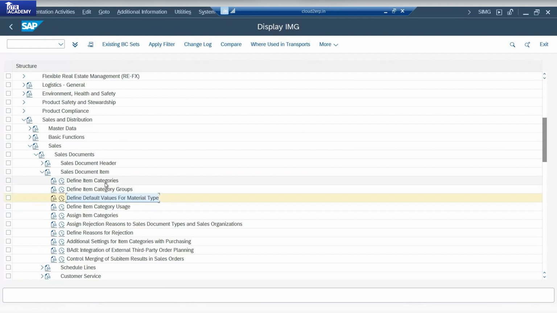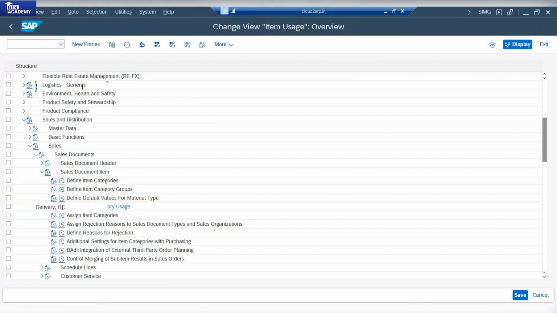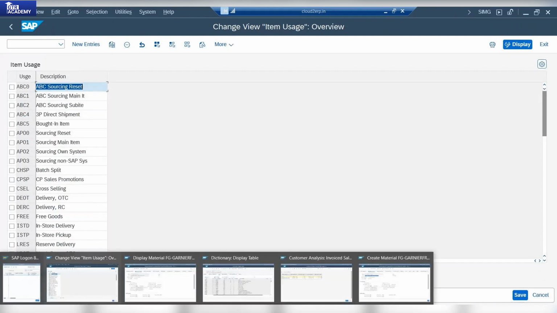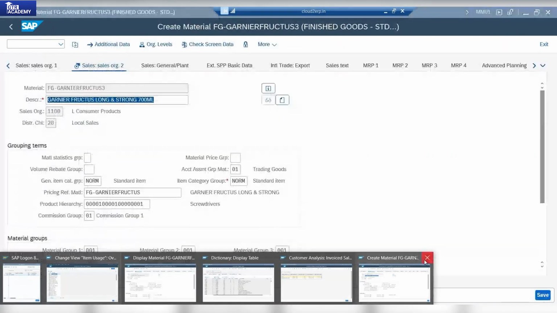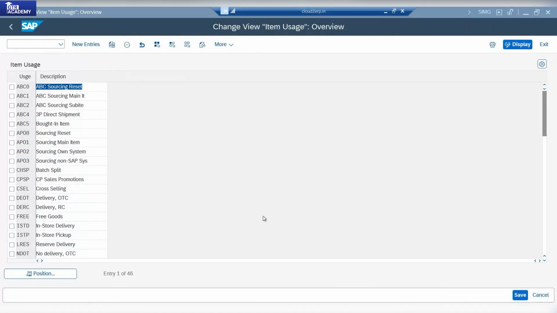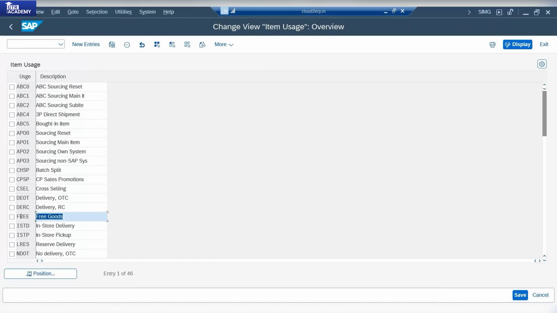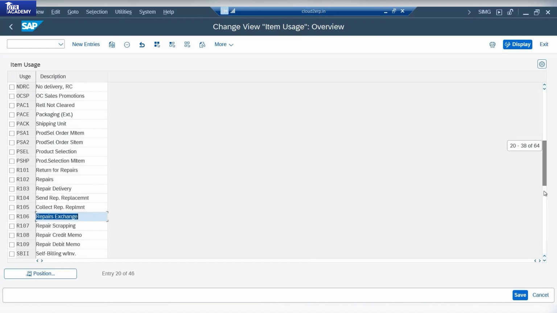Next is define item category usage. If you remember, the third field for item category determination was item category usage. The usage I showed you that day was free or free goods, but there are other usages which SAP has given as well.